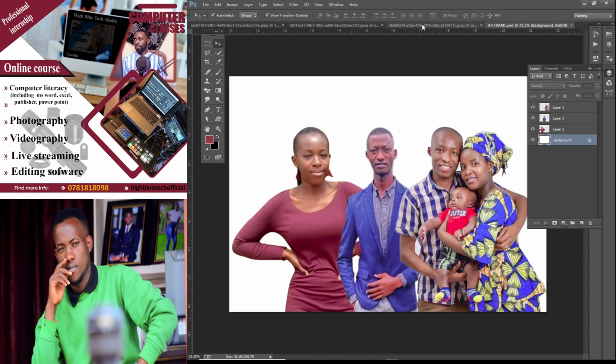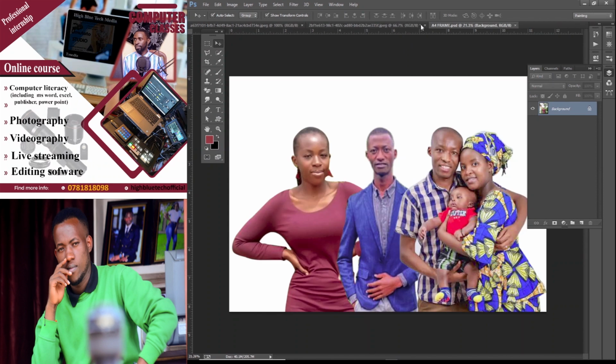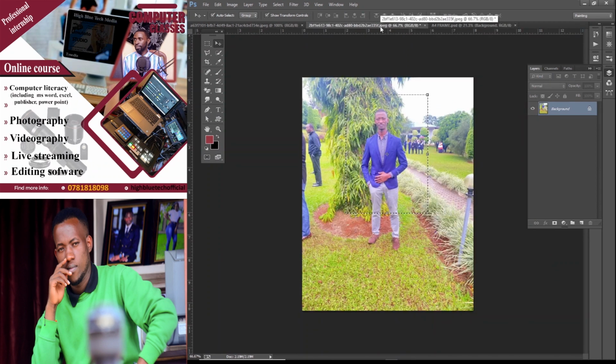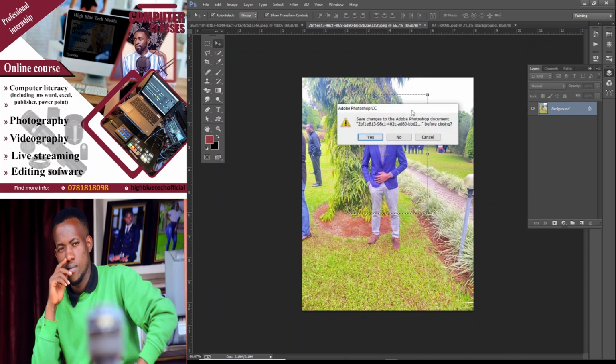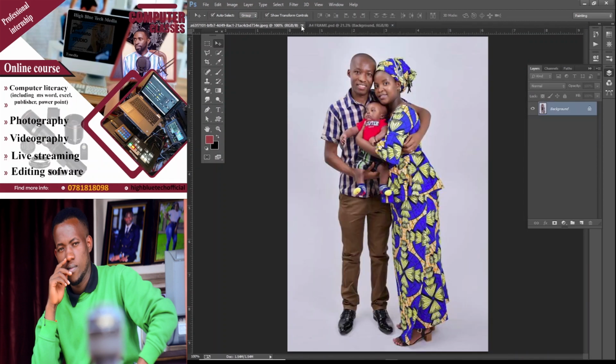Yeah, finished. Now I'm going to look for the background. Where am I going to find a background? I'm going to create my own background, or I'm going to look for it in another place. I don't know. What can I do to do better? We can look for another background. I'm just going to add this background because even this photo will be in this background. How am I going to do it?